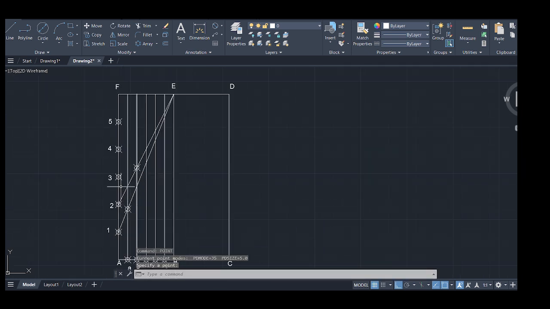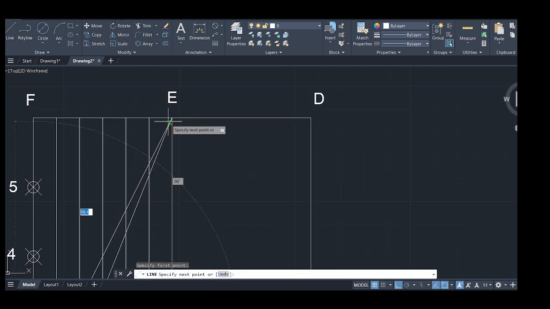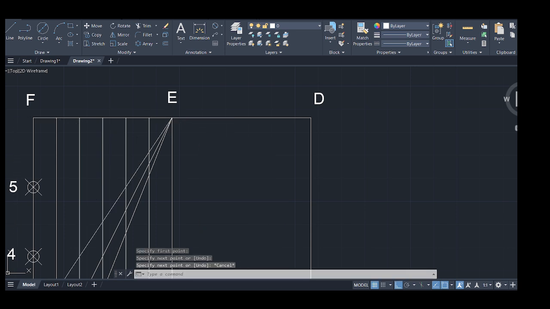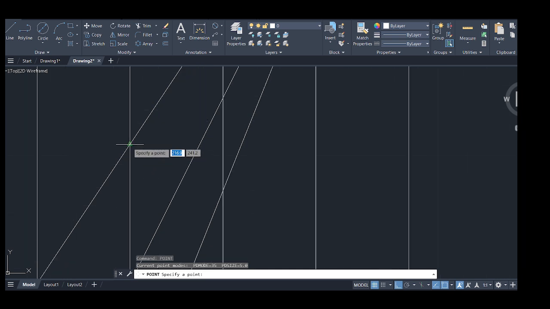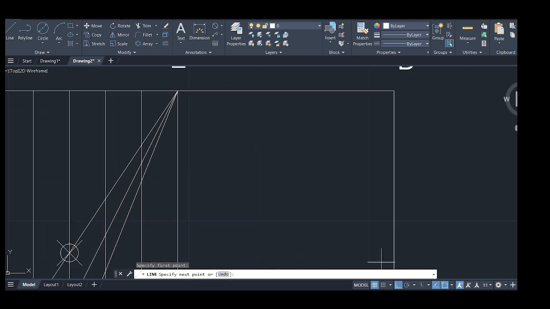The same procedure I will continue for the remaining points 3, 4 and 5. From 3 to E, at the intersection I place the point. Next from point 4 to E, disable the ortho.